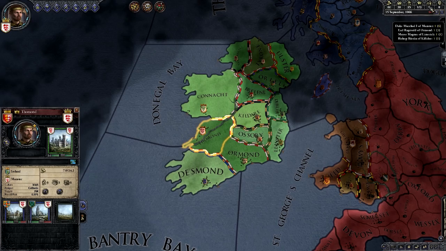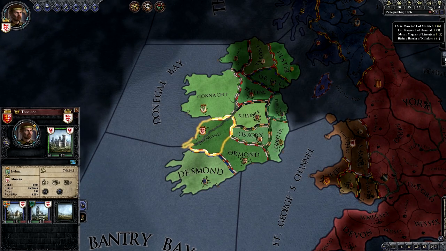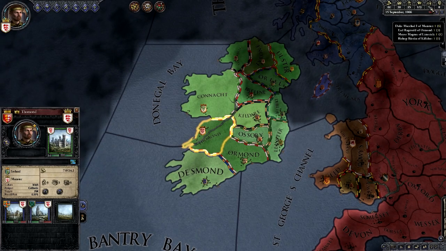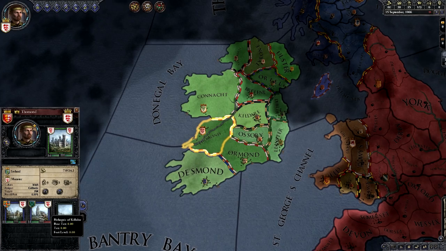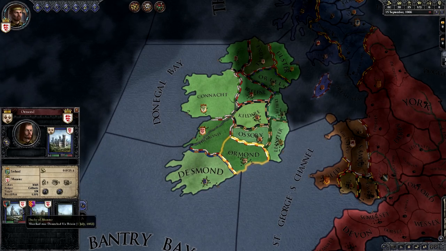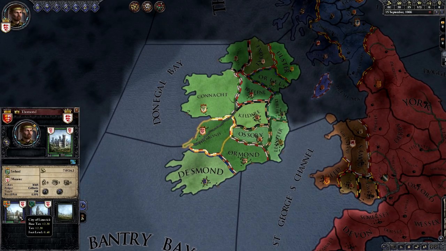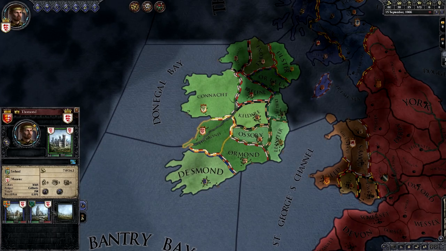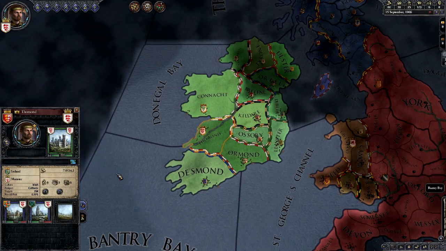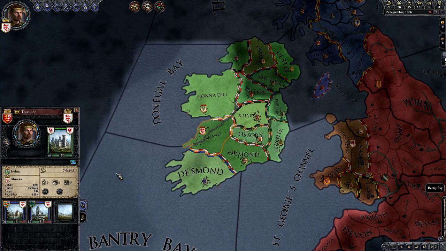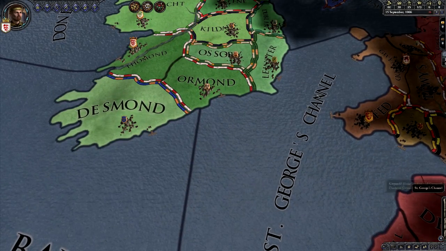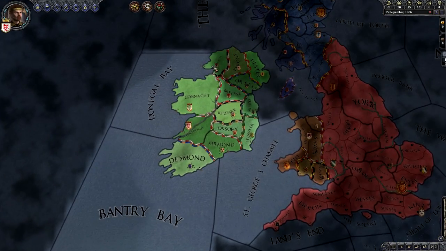However, my realm size is 6. This is all of the holdings which constitute both your domain and also the domains of your vassals. So for example, 1, 2 there, so I've got 2 there, 3, 4 and 5 there. So this, and this, I don't actually control myself, but I do control the people who control them. It's the feudal system. It was essentially one giant pyramid scheme. So that's an explanation of the difference between your domain and your realm size.